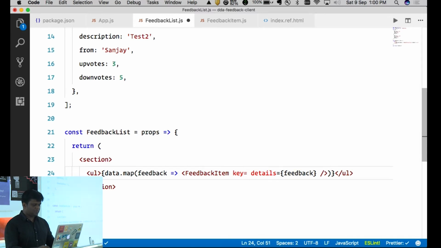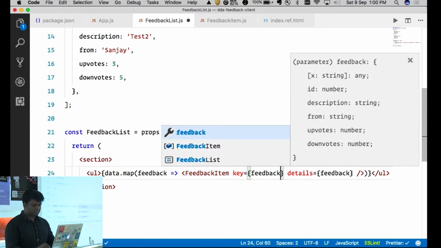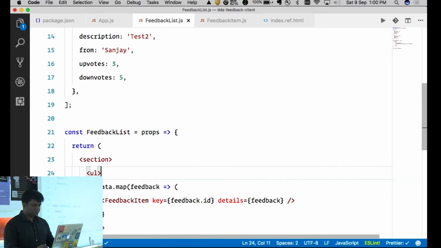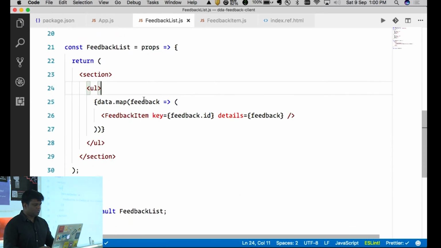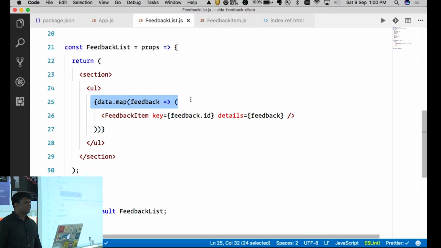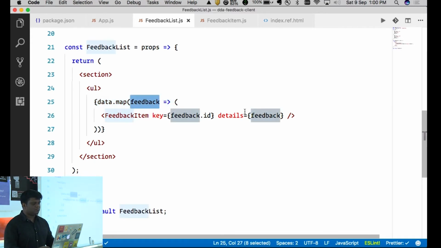So you have to provide a key, which will be, let's make it feedback.id for now. So you're going through the entire data array and corresponding to each object, you're creating a feedback item component, and you're passing that feedback to the details property.